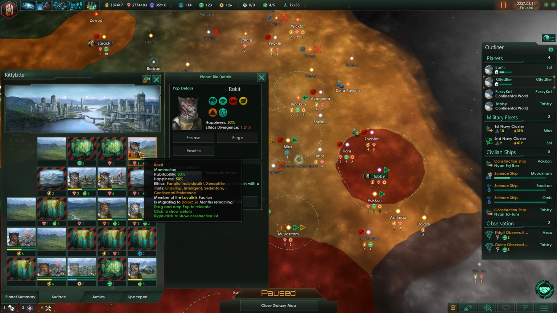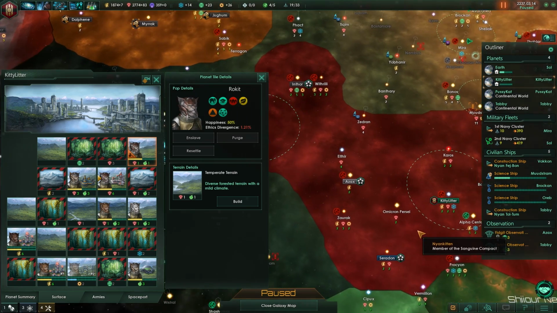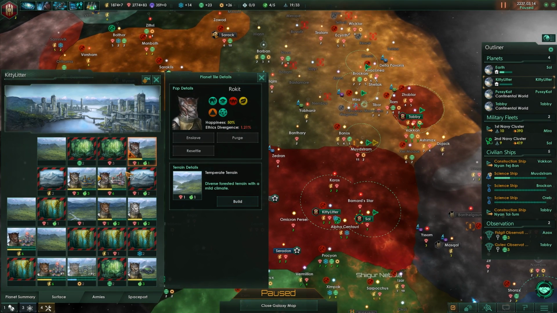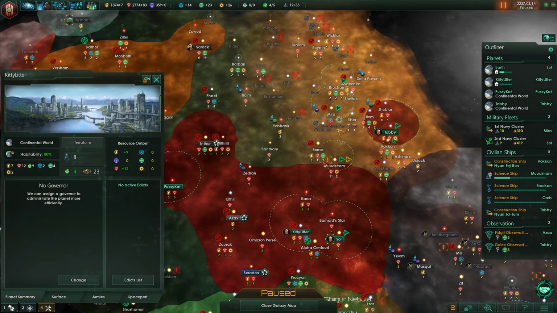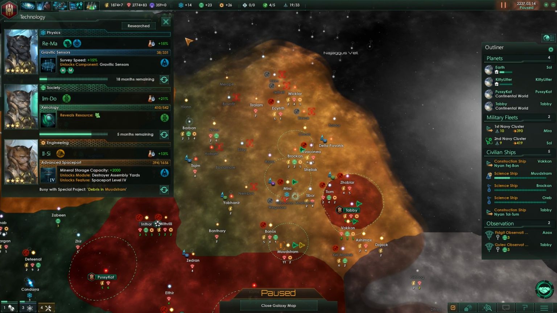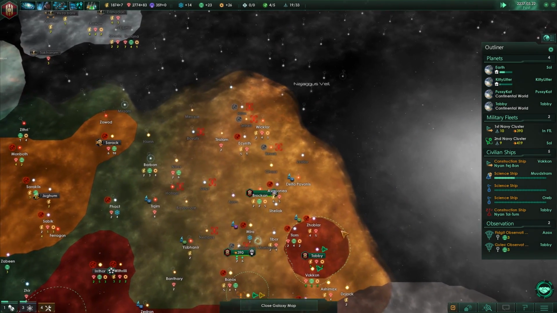Oh, this guy's actually migrating. Migrating to Dalak 20... Dalak? Where the hell's Dalak? Okay, is he not very happy? Yeah, the people aren't too happy right now. I need a governor here. God, I need to recruit more governors. How do I get more people? It must be a research thing. Okay, well, I'll just keep going for now.